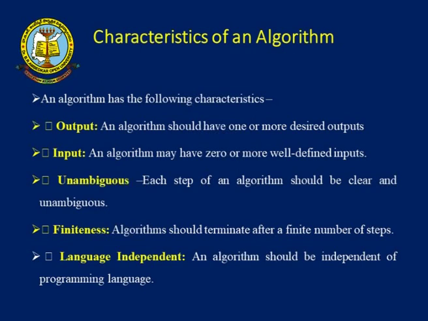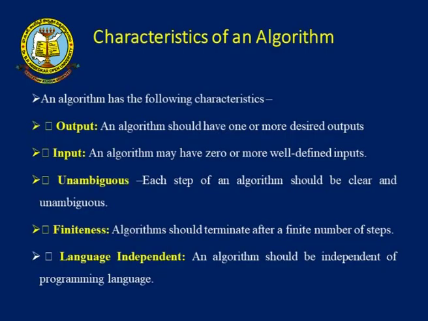Next, the most important third characteristic of an algorithm is that the steps we write should be unambiguous. Whatever steps we write in an algorithm should be clear and simple, and it should not be a vague sentence. It should give a clear result. It should say either yes or no. It should not be in an ambiguous state. So the prime thing is, an algorithm should be clear and unambiguous.